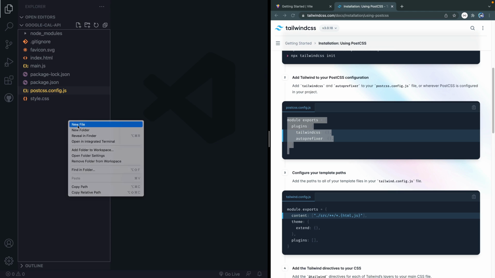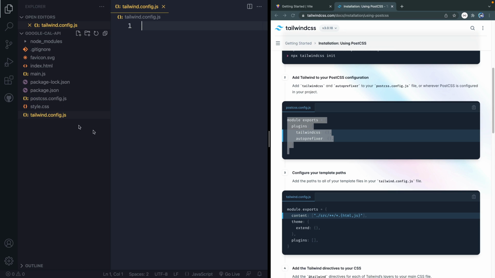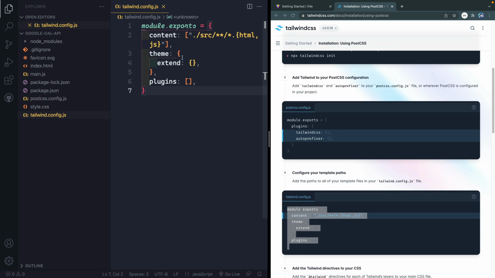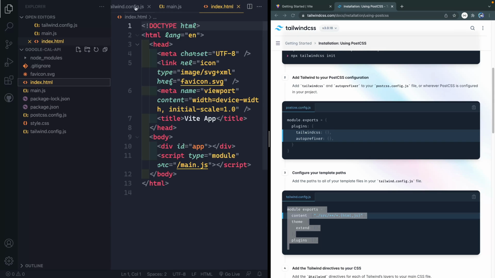And then I'll come back in here and say tailwind.config.js. And we're going to grab all of this and do the same thing. Now, you'll notice here that it's assuming that you have everything in a source folder. And that's a good idea. Because Vite doesn't scaffold it out like that to start with, I'm going to go ahead and just remove all of this. We're basically just going to say anything that's an HTML or JS file in the directory should work just fine. And so basically Tailwind is going to look at those files, this file here and this file here, and it's going to do its magic on it.